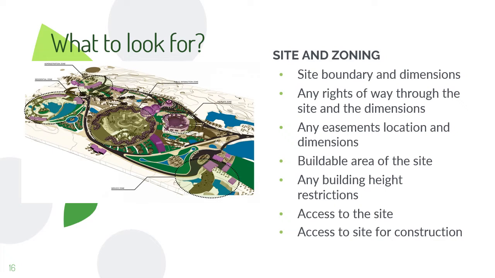And then, are there any rights of way through the site and the dimensions? Of course, you should know how the site is entered and how wide the entrances are. And then, are there any easement locations and dimensions? What are the buildable areas of the site? These can be determined through site analysis. Any building height restrictions, especially if you are in or near an airport.